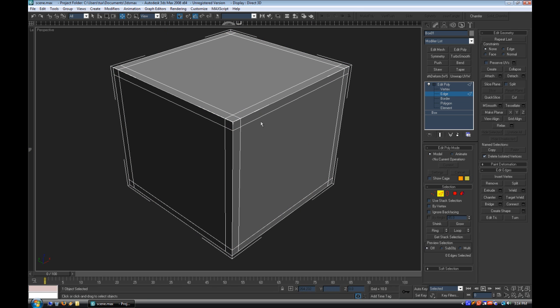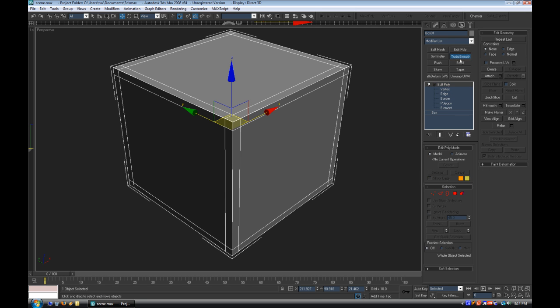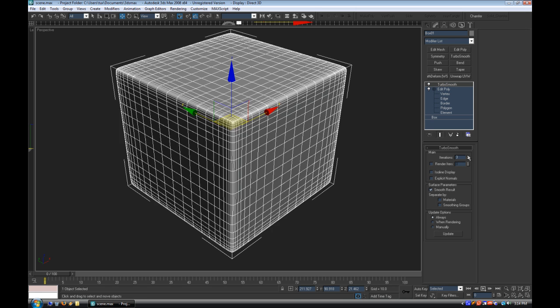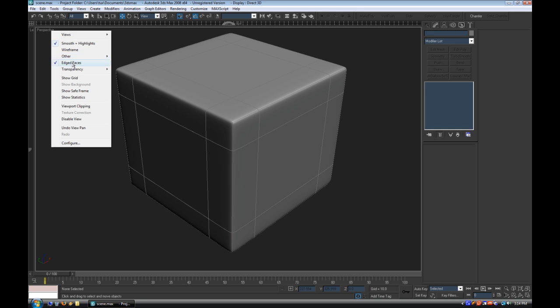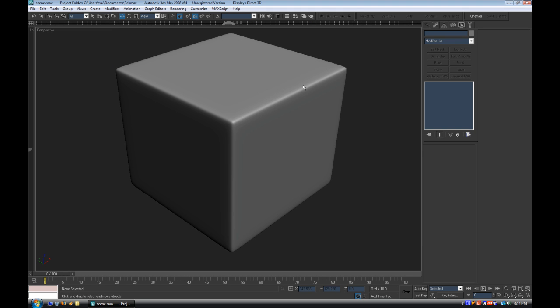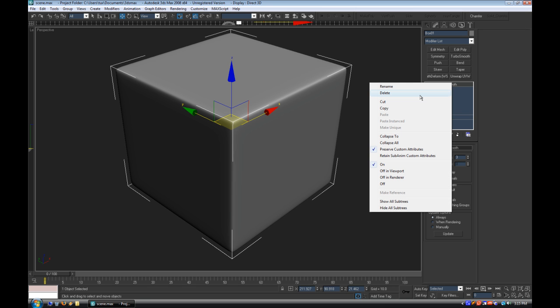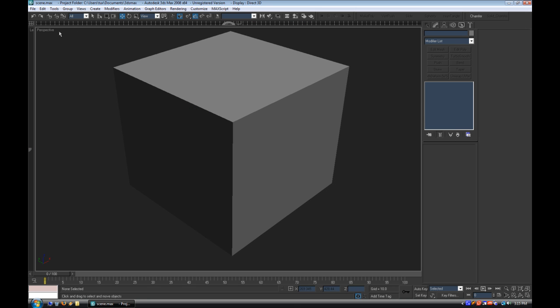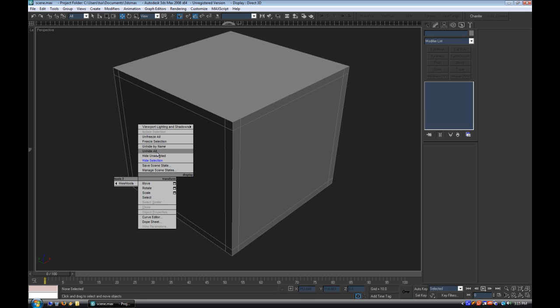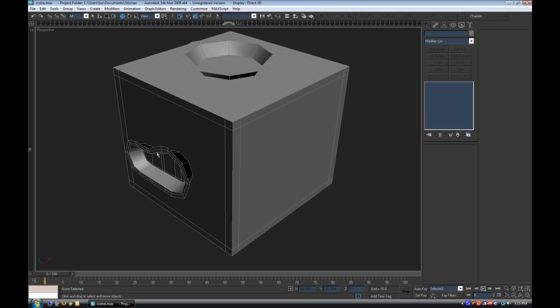Right, so now we've got some support edges, or control edges, whatever you want to call them. So now if we try and turbo smooth it, you can see that it's retained its shape and has the nice beveled light catching edges that everybody likes. So now that we've got that, I'll tell you about adding some details.